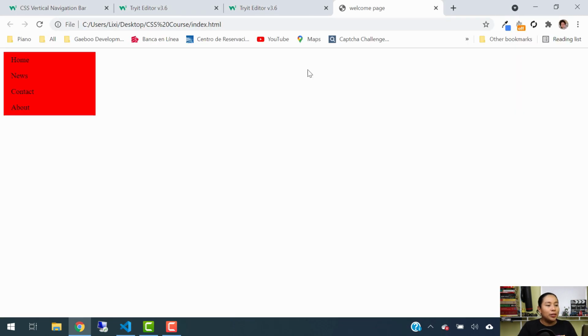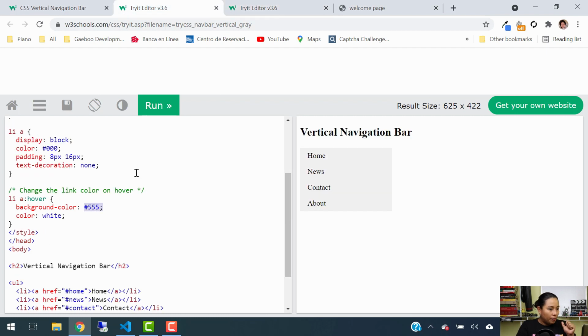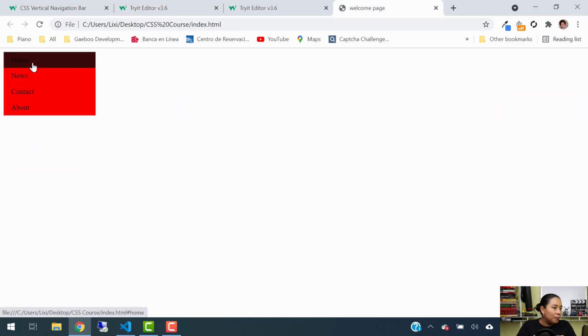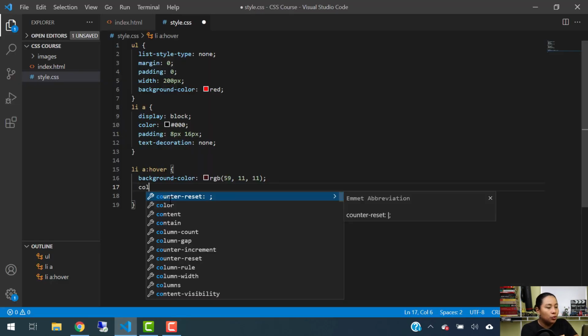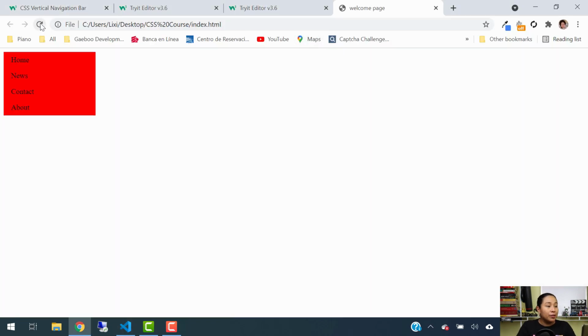Now, next thing we're going to do here, well, actually, let's go back to the vertical one, sorry. The color of the letters, because right now when we hover over them, you see how they are black and you can barely see them. So we want to make sure those letters are visible. So we're going to use the color white. Okay, let's hit save. Now let's hit refresh. And now when I hover over them, you see how you can see the letters inside of your vertical navigation bar. So as simple as that, you are able to create a navigation bar here using CSS.